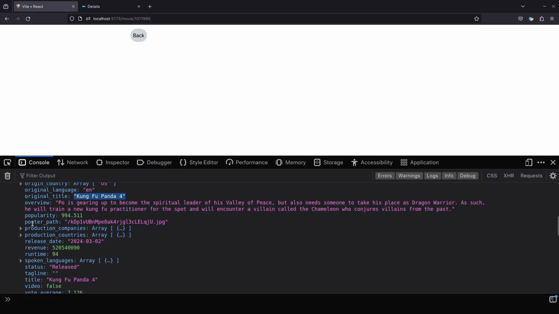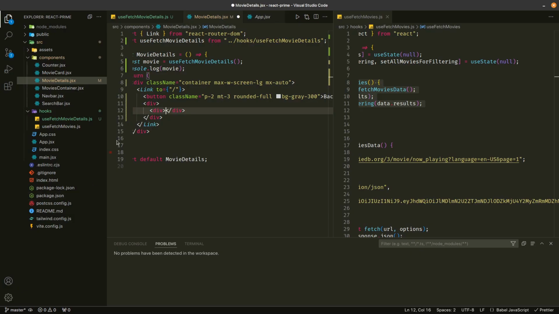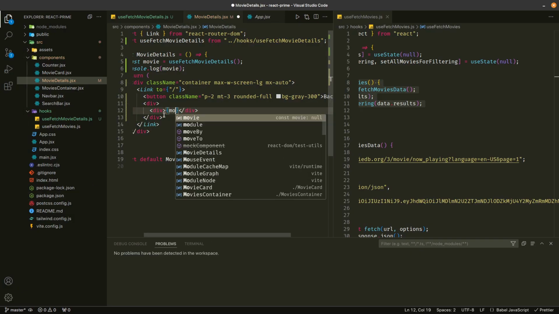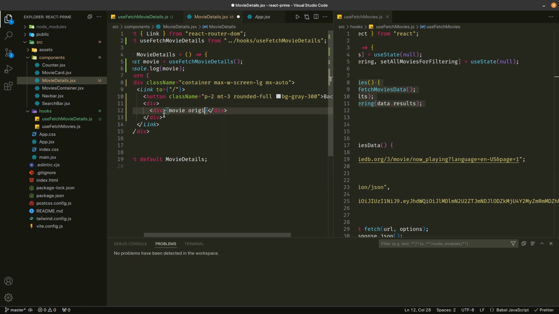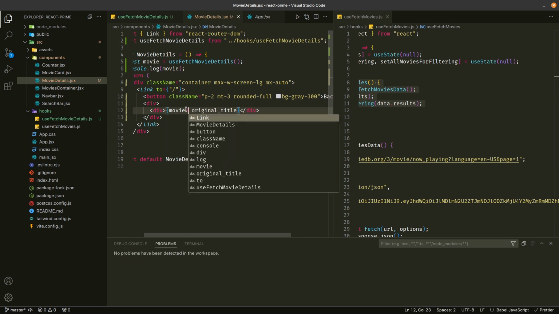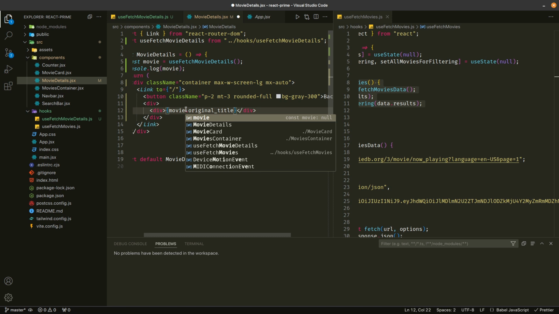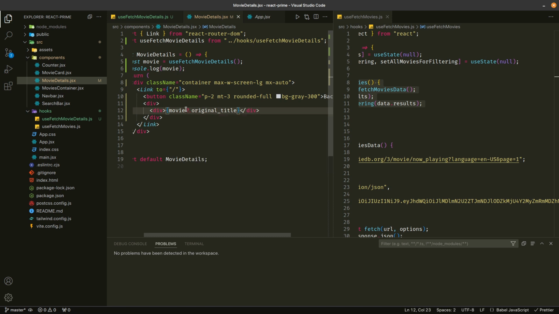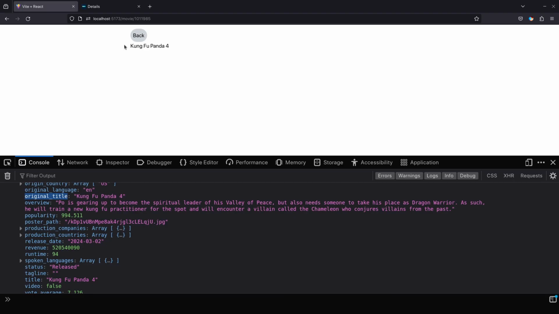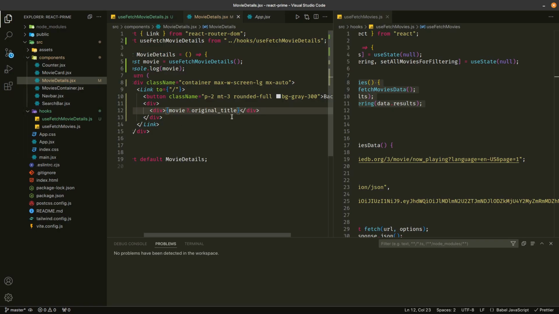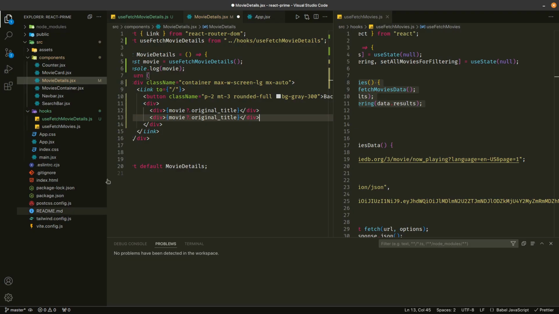Let me come over here, and if you see, the original title is Kung Fu Panda 4, so we have to do movie dot original title, and don't forget to use optional chaining, else you will get errors. Okay, so we are getting Kung Fu Panda, and below this, let's show the overview. So instead of original title, let's show the overview.